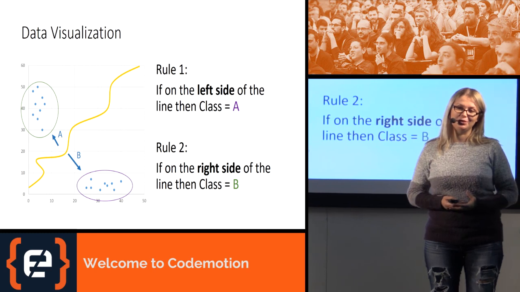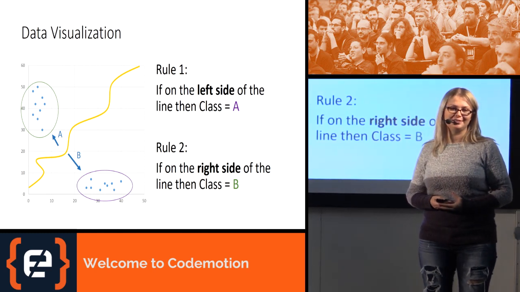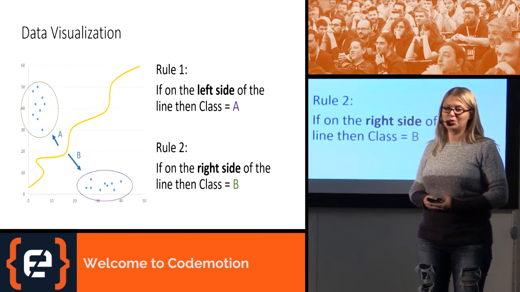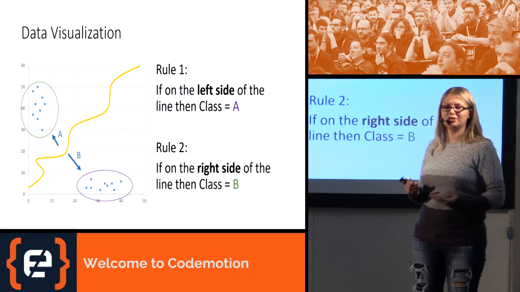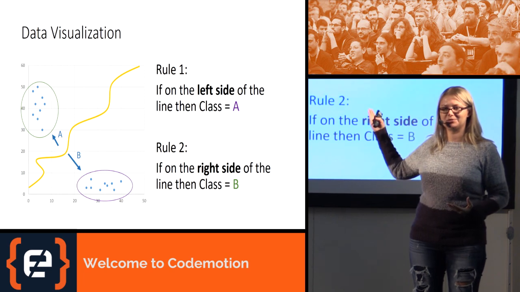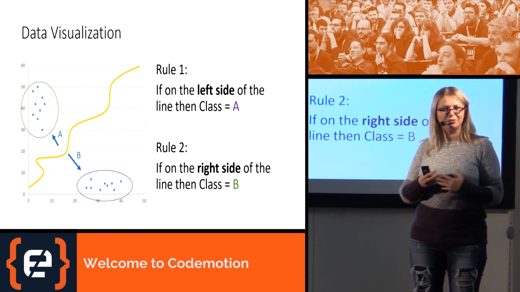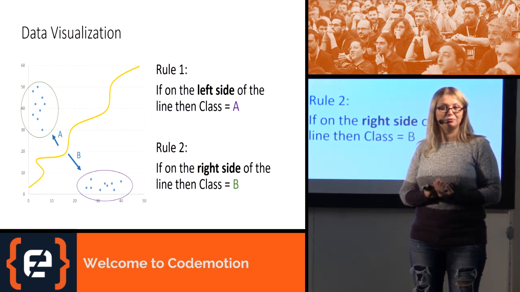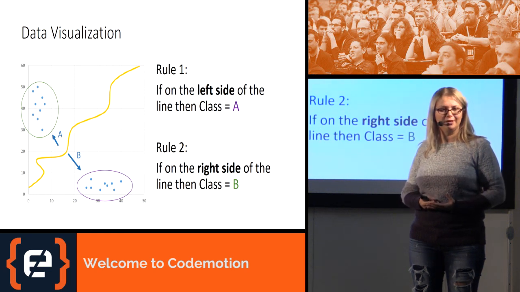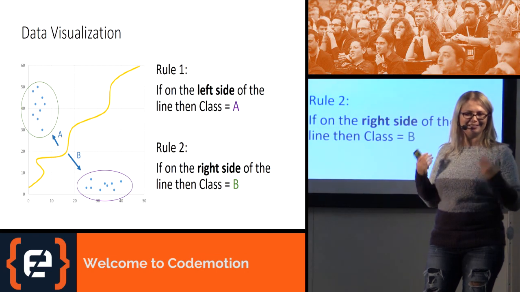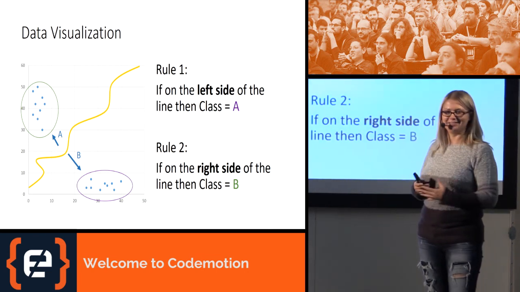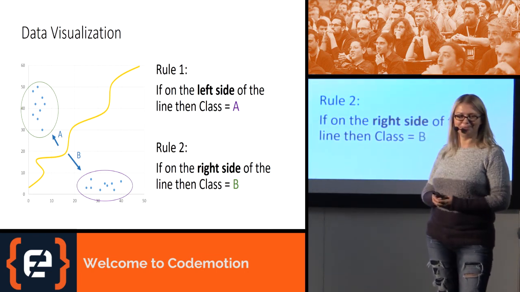And this is why human beings are quite important in this whole process. Because I just visualized it and said, well, we can separate those classes. What if we cannot separate it by a simple line? What if we need something much more complex? What if the line is not the proper model? That's why machine learning algorithms still need human beings. We are not so easily replaced, at least yet, so don't worry.